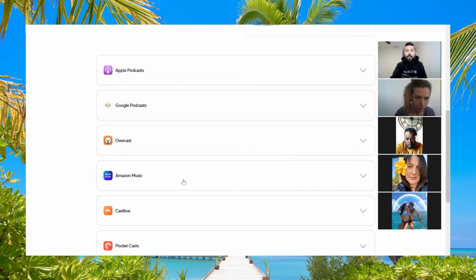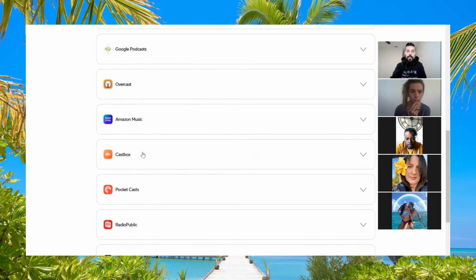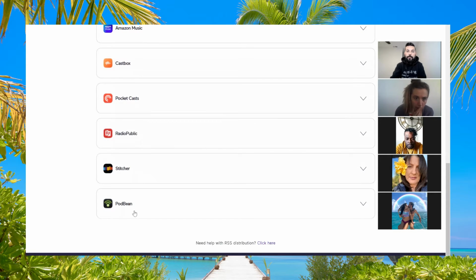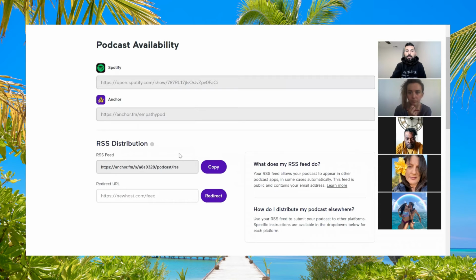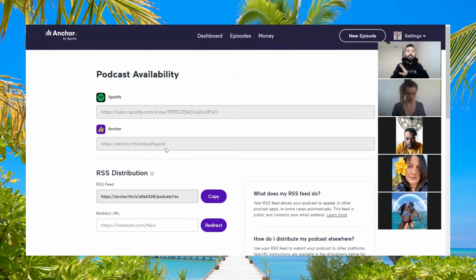So when I upload a podcast and enter the information, it's going to go to Apple Podcast, Google Podcast, Overcast, Amazon Music, Castbox, all these different places automatically. So it's not like I need to put my podcast on every single place. I just upload to one spot, and it takes care of all of them.